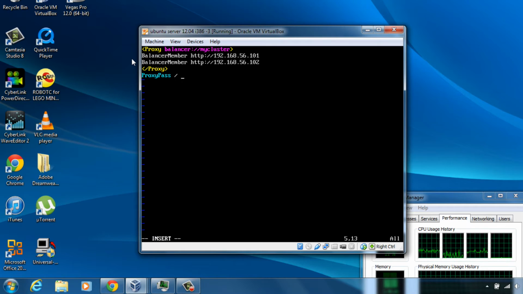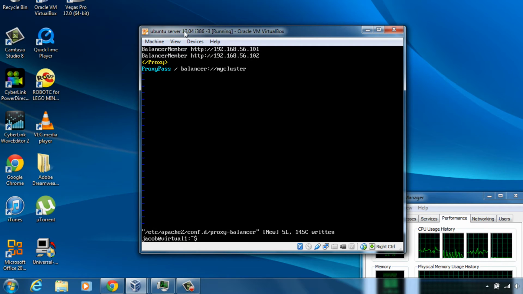And then we're going to say balancer, the same exact words that we used up here, the same exact my cluster. The same name we gave our cluster up there is what we're going to put down here. Then we're going to escape, write, quit, and restart Apache.